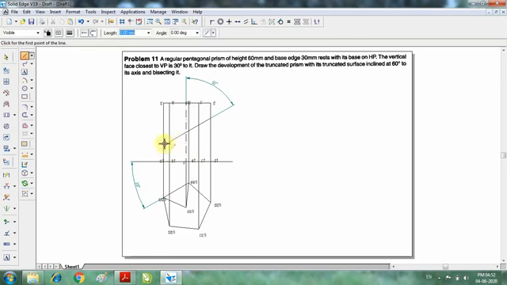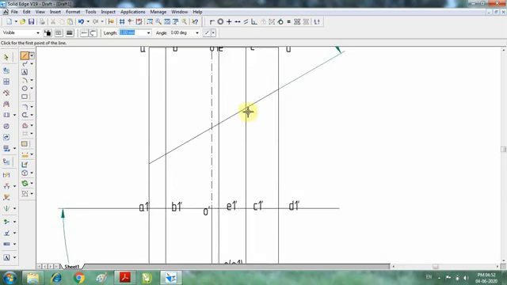Now the remaining portion, all these parts, I have to show as the remaining portion of the solid for the development.